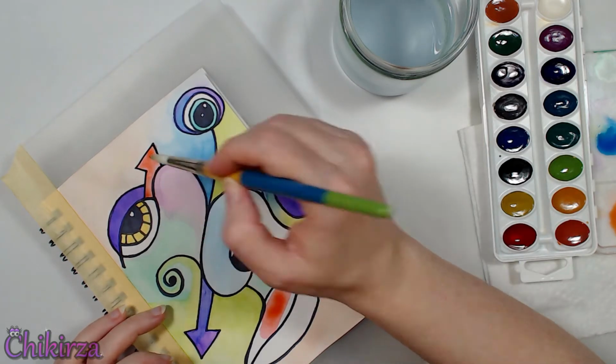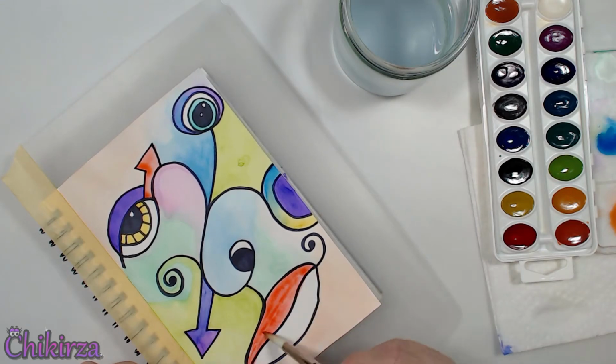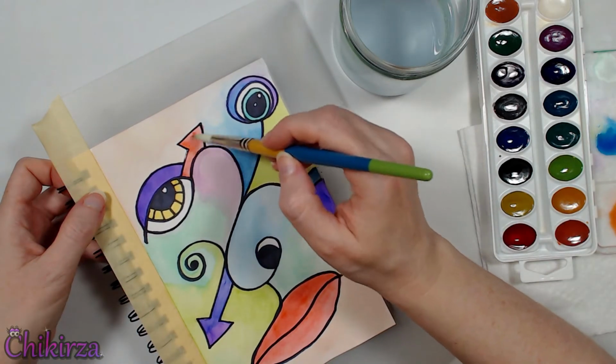Now, using the same color red as I used to get that pink, I'm just using more of the paint to get a deeper shade of the red instead of using more water and having it turn pink, and filling in that one arrow as well as the lips.